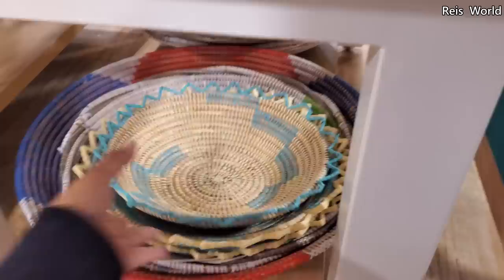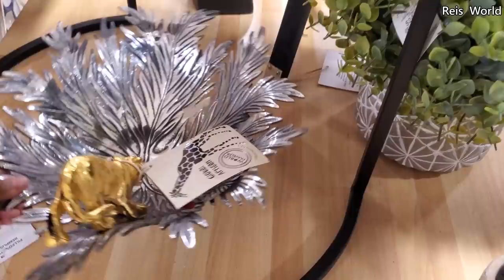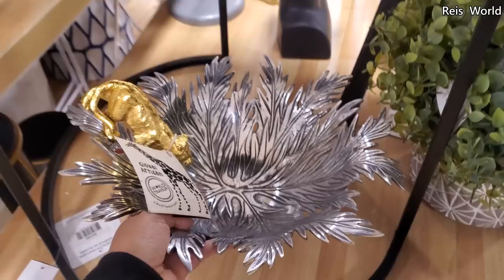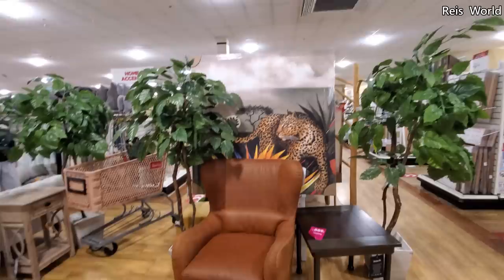We hear it every time we're in here though. We just stack things up. Look at that. That is so different. Let's see, $25. Very colorful. Look at that. Can't find a price for it.